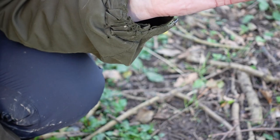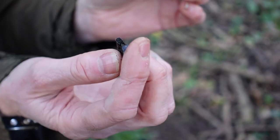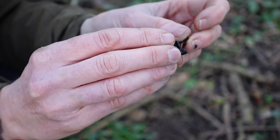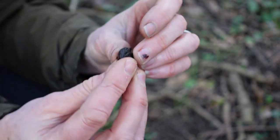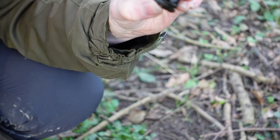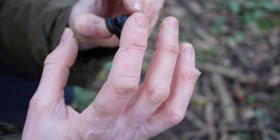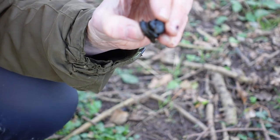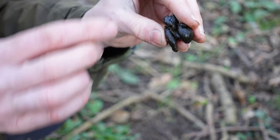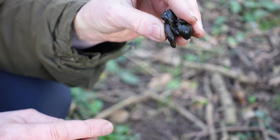If you find it with weird flat bits, corners, etc., we've got domestic sheep's poo. In the summertime, because their diet is slightly better, they squish together and we end up with all these poos clumping together en masse, and they make long sausages of little pellets of poo, and that's what you get in the summertime. And again, you can tell how flat they are and how angular they are, whether it's going to be our sheep's or our deer.